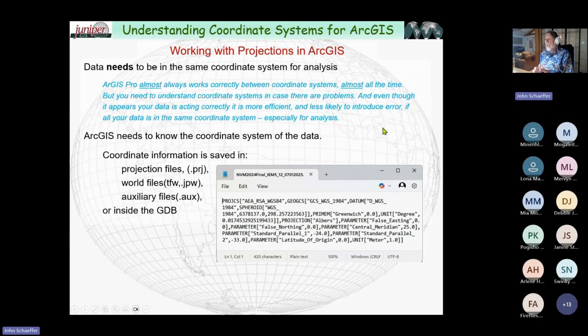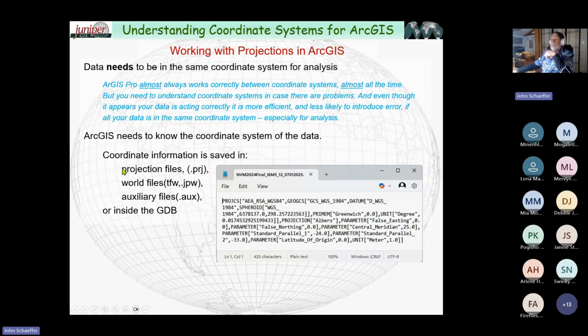So while ArcGIS can handle all of this, if you're doing some operation like a clip or a union, and data is in two different coordinate systems, before ArcGIS can do that clip, it's got to move these coordinates around to line them up. So that's a lot of math, and computers now can handle it compared to when I first started. And then it's got to do another set of complex math to perform that clip. So if you have everything in the same coordinate system, you're really just saving a step and less likely to have some error. Now, for this to work, ArcGIS needs to know the coordinate system of the data.